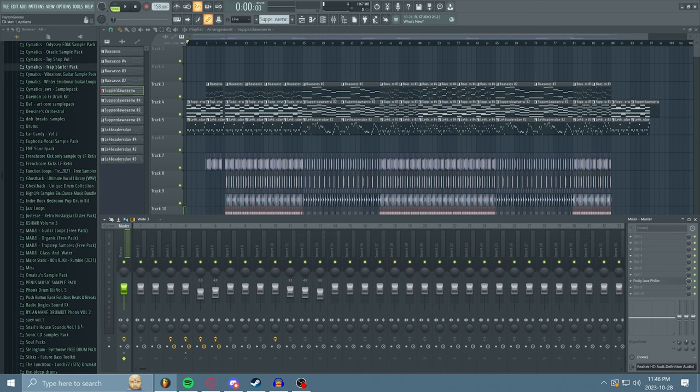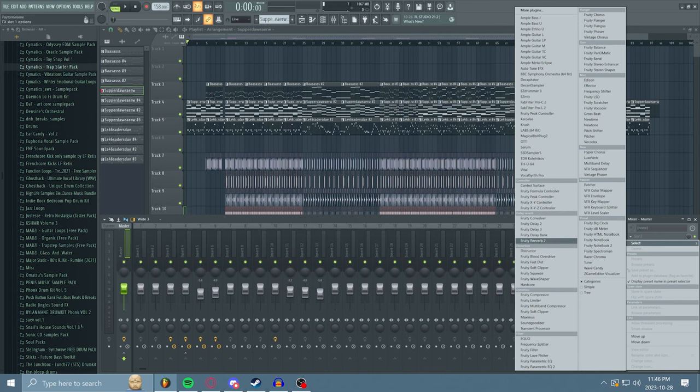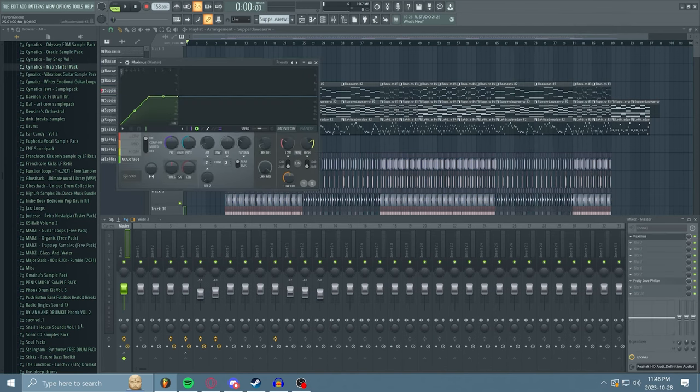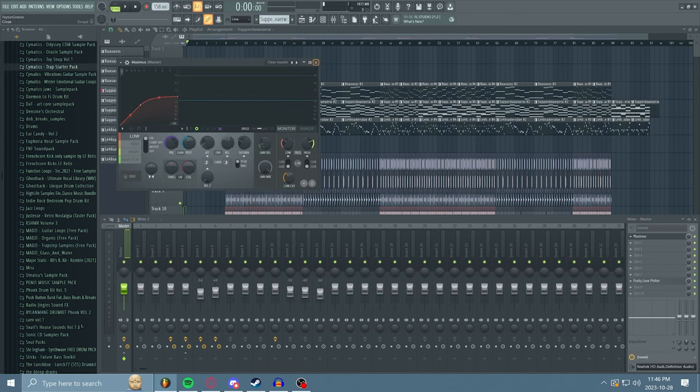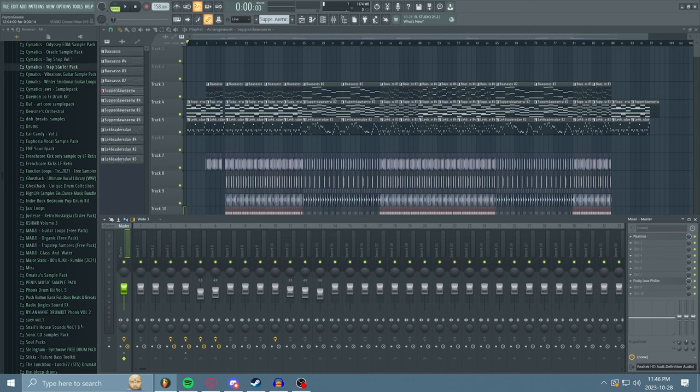It's this. I always add this to my songs because it just makes them sound better. Go over here, Maximus, Presets, and then Clear Master. It makes it sound way better. All right, there. Now that's it. Now I'll play the song in 3, 2, and 1.